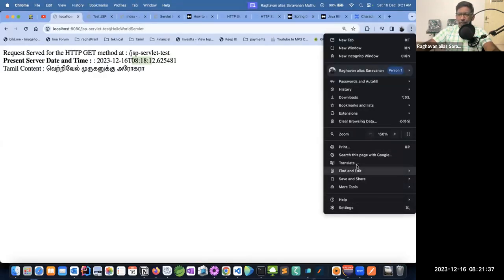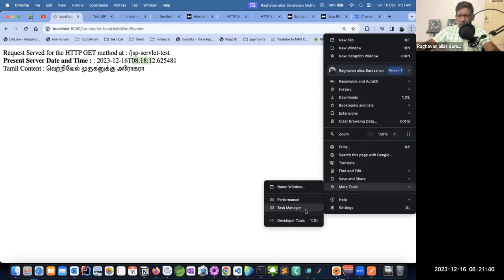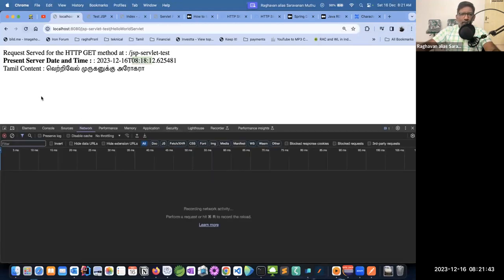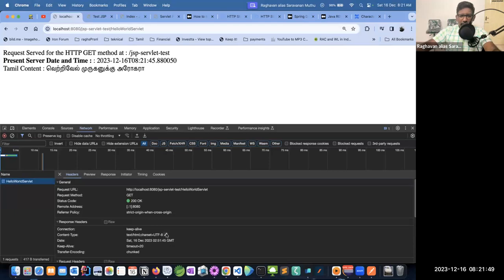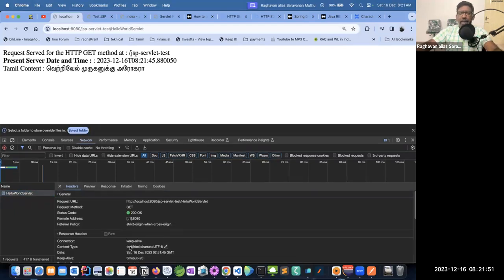In the browser also, go to more tools, developer tools. Let's reload it. Go to the network tab, reload this. See here, charset. Earlier it was all ISO 8859. Now this is called handshaking. The client and server do the handshaking wherein they first agree on the protocol: what is the character data, the content I'm supplying, and what is the character set or encoding that you should use. The server advises the client to handle the data in the right manner. It advises. That's the protocol. You see charset equal to UTF-8, text/html, whatever we supplied.